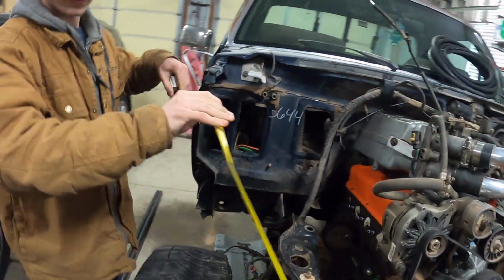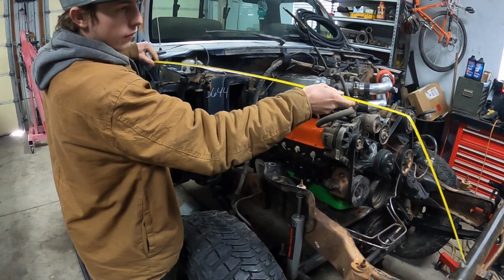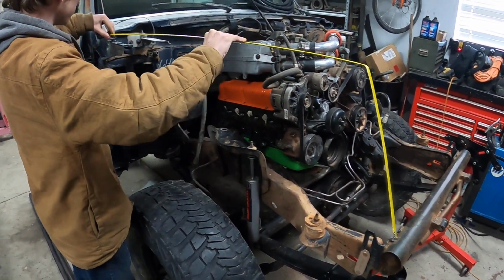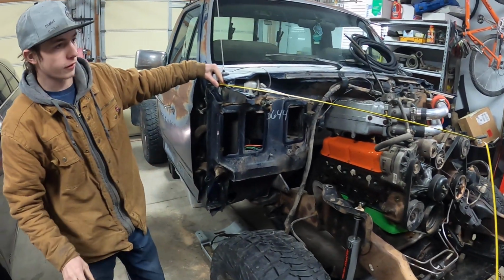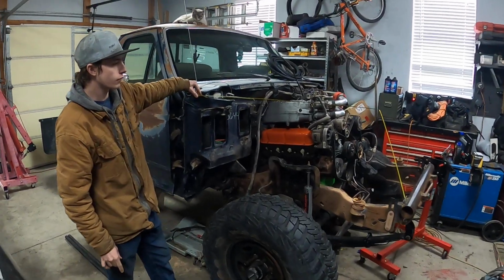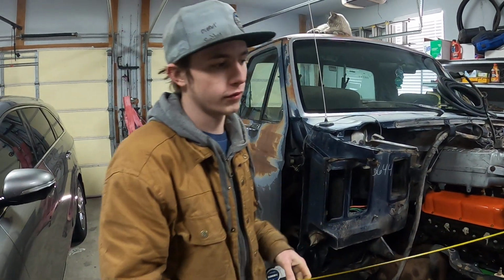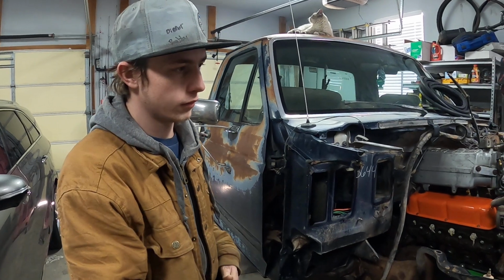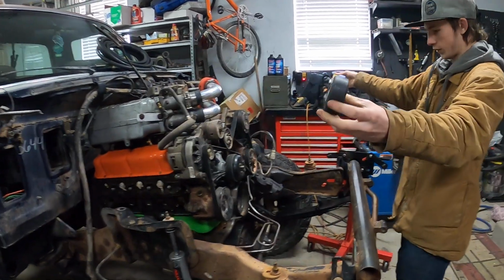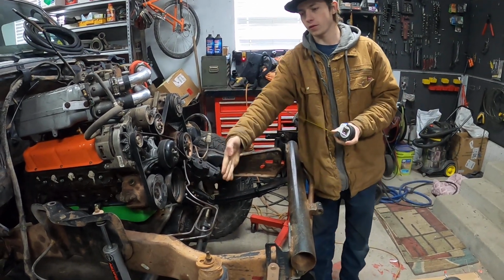So the plan's to kind of do something like... sort of like that. Oh yeah, I think that'll look good. So it'll be a lot like how my Blazer is. It'll look pretty similar in the front, really. And then it'll have a bar going across right here to connect those two structures, and we'll have the hood pins here, and then we'll mount the radiator in here.